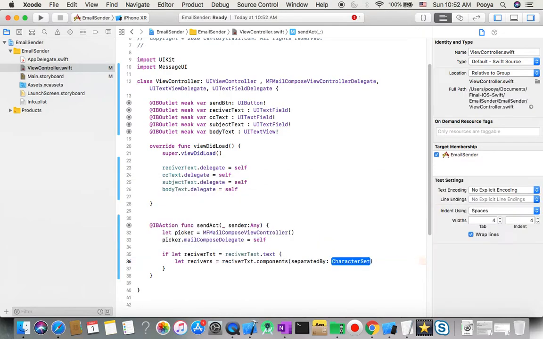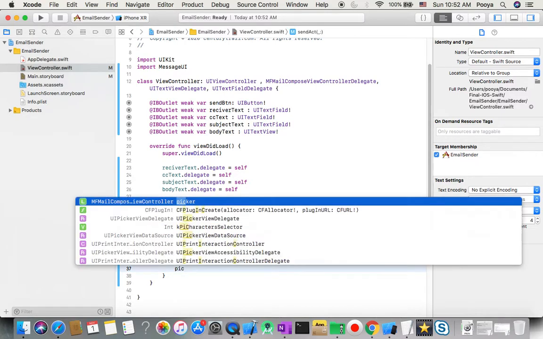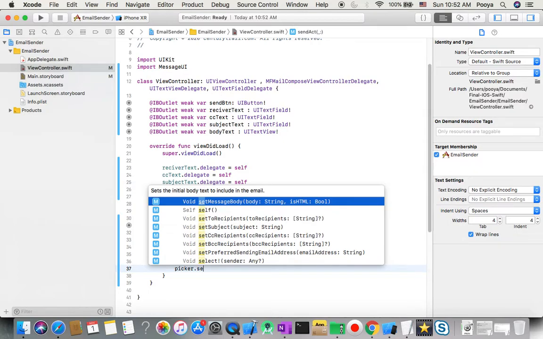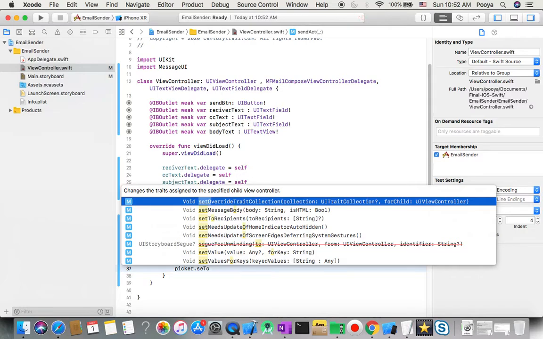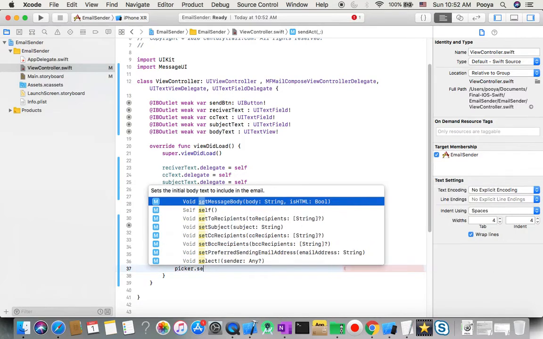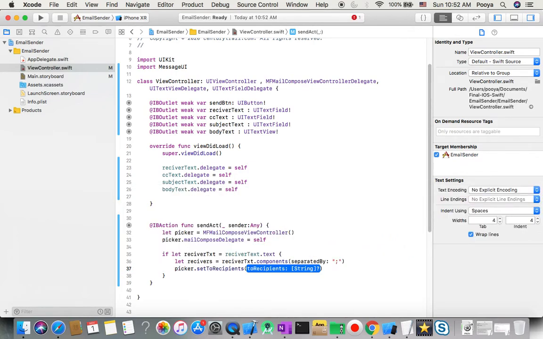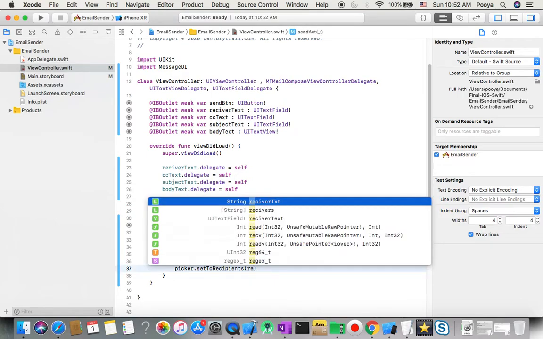Okay, and separated by what? Separated by this. So my receivers are going to be that, and then I come and say my picker dot setToRecipients, and here I put these receivers.